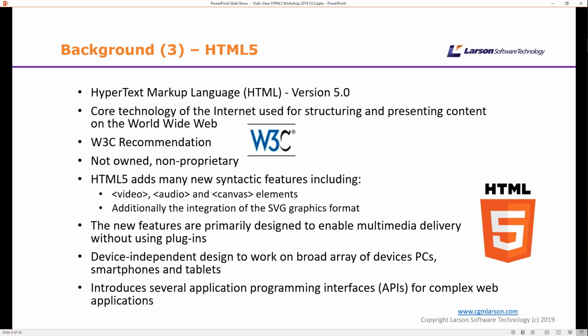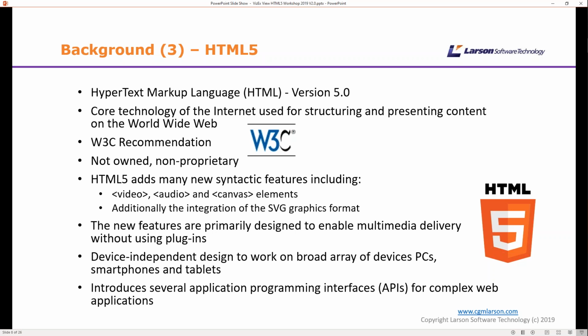HTML5, well, we experience it every day in the background of our internet browsing, but it's really now the main technology for delivering web experience. So again, it's a W3C standard, it's not owned, it's non-proprietary, but HTML5 really introduced syntax for displaying video, audio, and graphics via the canvas tag. So this really began to provide the ability to get rid of plugins, really. So things like Flash and so forth will become unnecessary. They become really native to the actual environment, so no plugin required.